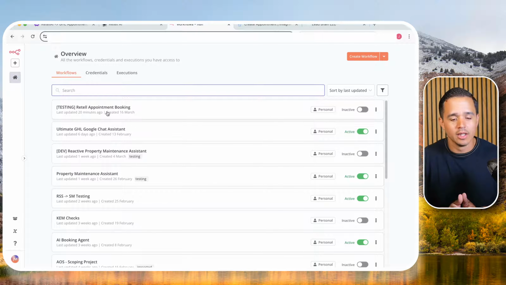And for example, in this situation, we're using RetellAI and we're using GoHighLevel, and we need the glue in between. We need something in between that can speak both languages, and that's N8N in this case. And so RetellAI is going to send information to N8N, and then N8N is going to transform that information and go talk to GoHighLevel, all using webhooks and APIs. And if you don't know what that means, it's okay.